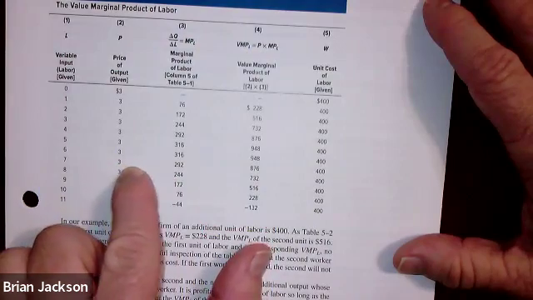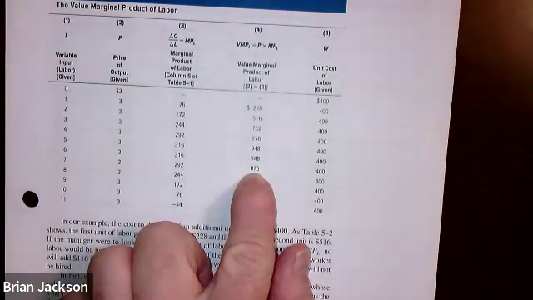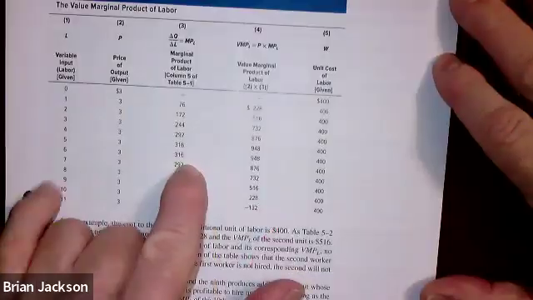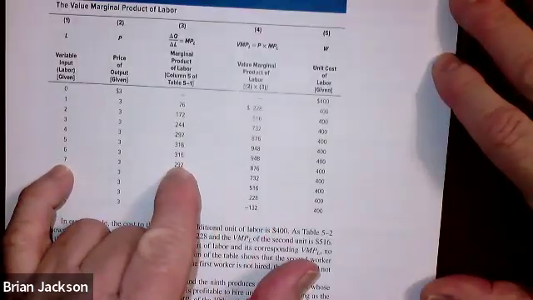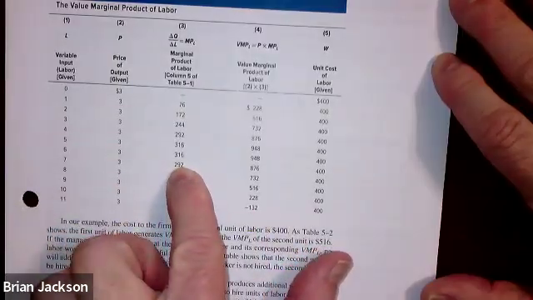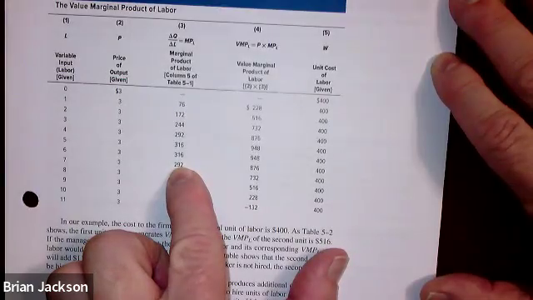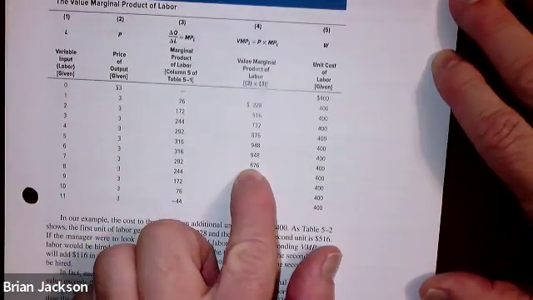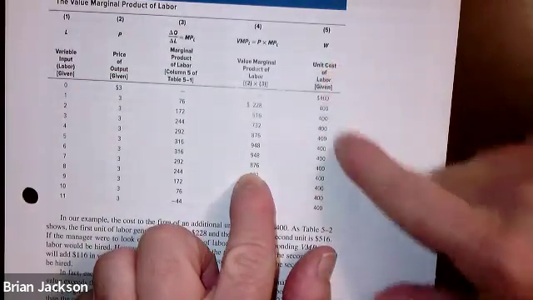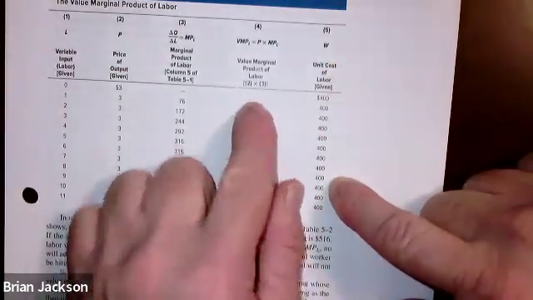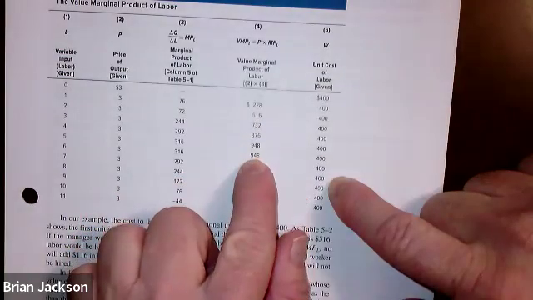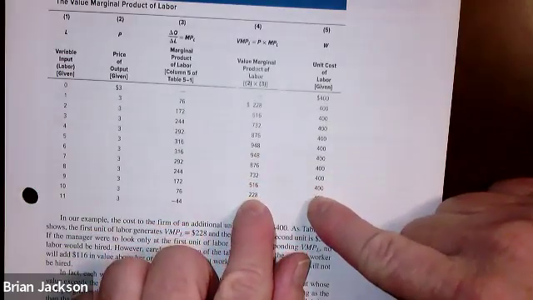Multiply by the price per chair, and that gives you the value of the marginal product. So this is telling you kind of how your revenue is going to be affected by hiring additional workers. You take the additional output and multiply by the price of your output. We're assuming a competitive output market here. We could loosen that later, but at any rate, this is the value of the marginal product. And so you're going to keep hiring workers until the value of the marginal product falls to the wage rate. Okay. Now, your book talks about how initially you want to get beyond a bump here. You want to get to the part where it starts to come down and it approaches the wage rate.